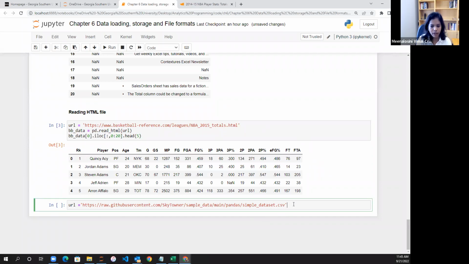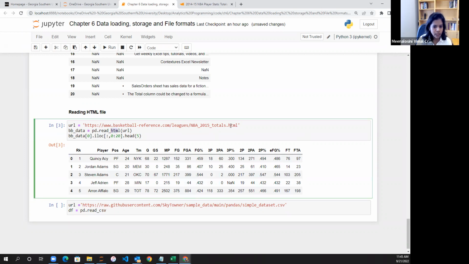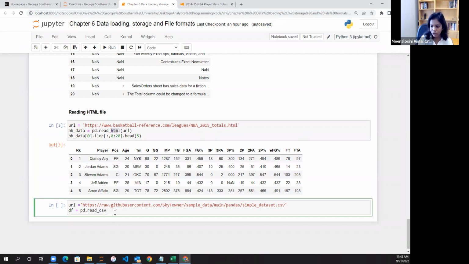This time we're going to read a CSV file. When it is an HTML file, you have to use read_html. When it is a CSV file, you can simply specify the read_csv method and pass that URL.